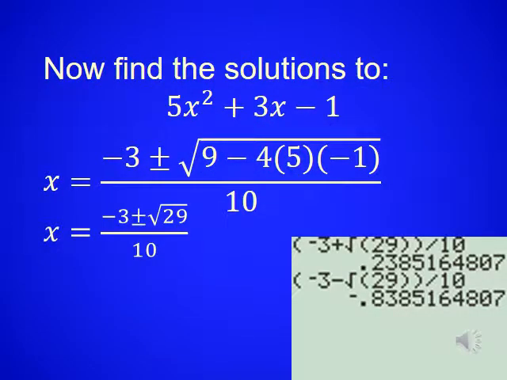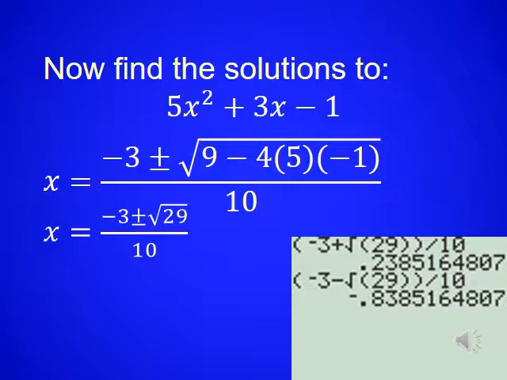Most of the time in advanced math, we just write the answer like what you see on the left side. All I did there is I just simplified what's under the square root. I figured out that's really 9 plus 20. And that's why our answer would be negative 3 plus or minus the square root of 29 all over 10. Now, that's technically two answers because you've got negative 3 plus the square root of 29 over 10, and then negative 3 minus the square root of 29 over 10.